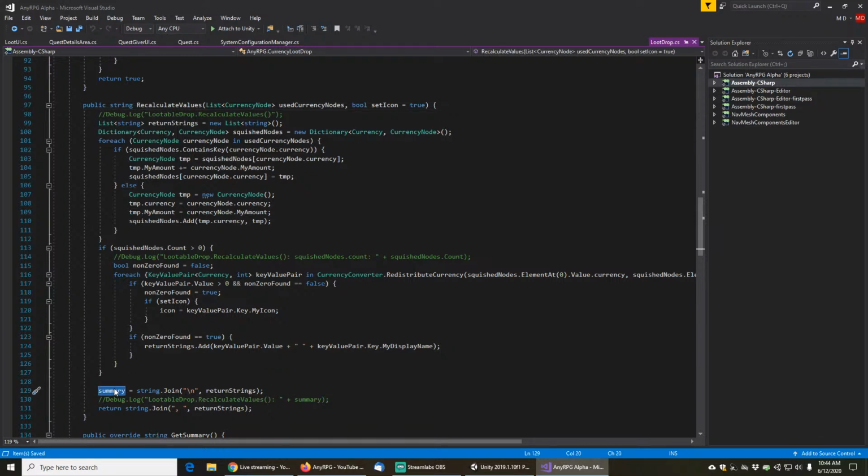Now it does set a local value, and it returns the one with commas in it.